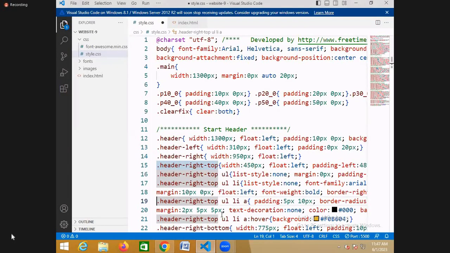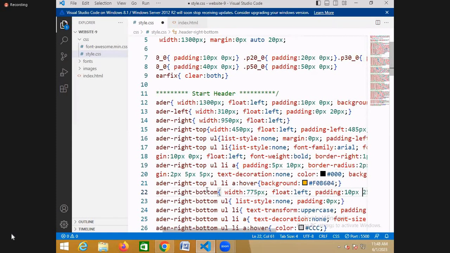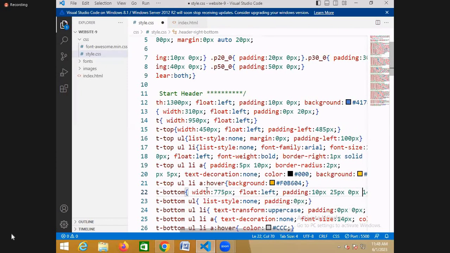You can see header right, which one? Bottom. The bottom width is given as how many pixels here? 775 pixels, and float is from the left. And padding is given. How many pixels? 10 pixels, from which side?